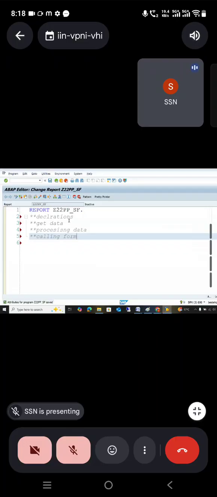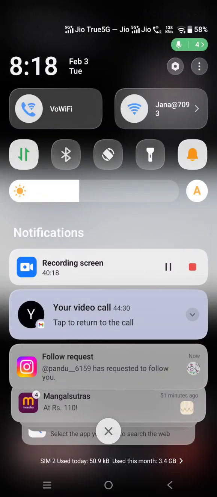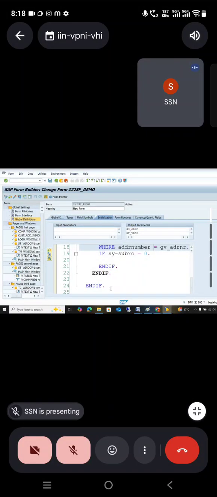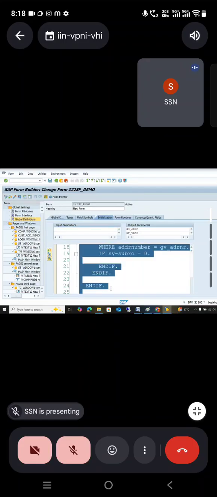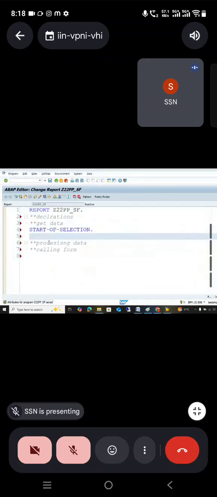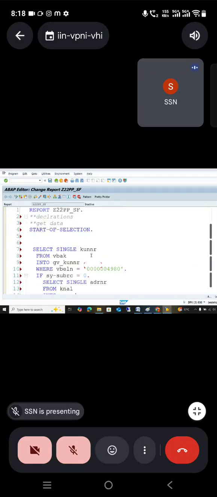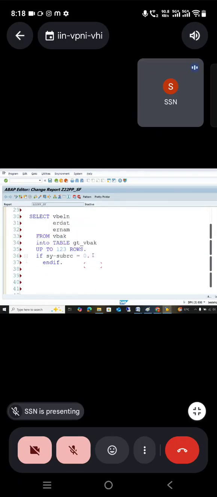So here get data means start of selection. I'm just writing what I already have in my smart form. I'm going to copy paste instead of doing that. Control A, copy and paste it here. So see, these are all copied.